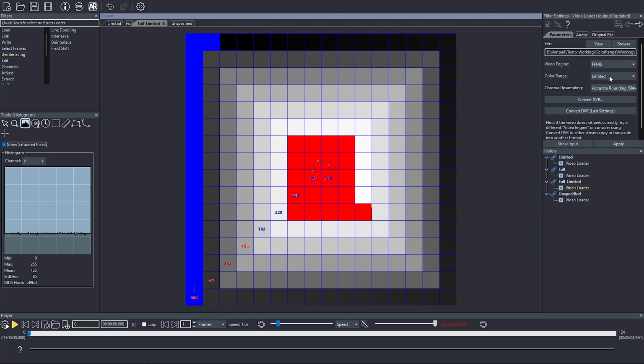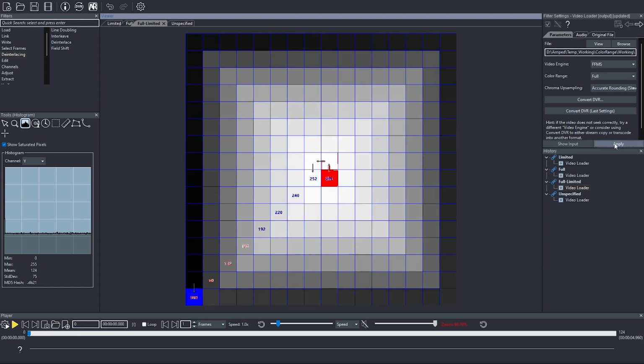Whereas if you then open up to a full color range, then press apply, it's going to reduce that, and it's going to give you all that data in that dark area that was originally hidden by the decoder. As you can imagine, there's no point in trying to bring out details in a dark area if the decoder is not even presenting the data correctly.